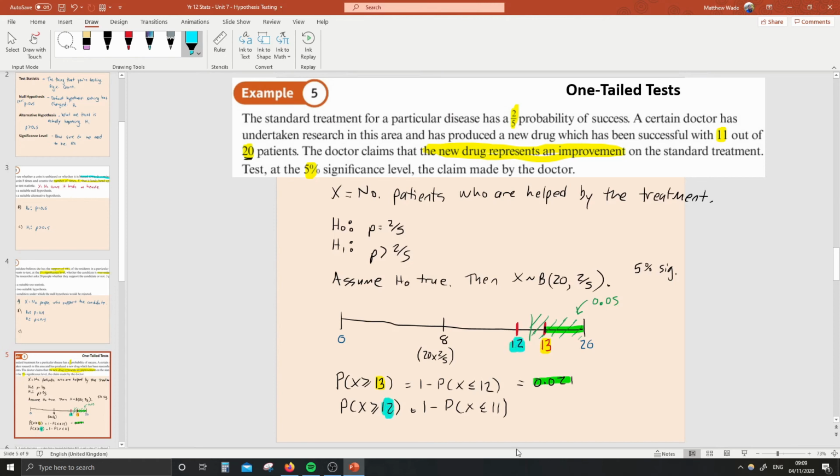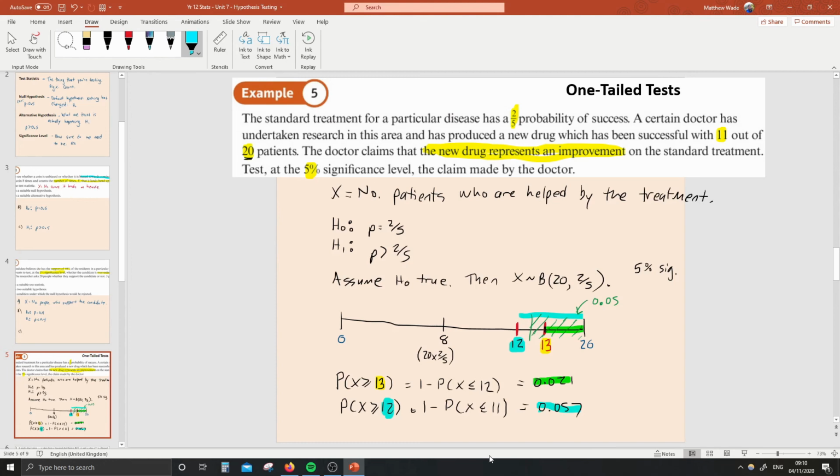And now we need to get calculators going. So big calculator, go back in the big calculator, change the 12 to an 11. Gives 0.943. Little calculator now. 1 take away 0.943 equals, and it's 0.057. Now to really labor the point, what's happening here? That 0.057 is bigger than 0.05, and it's because it's this entire region here. So it's outside of the green section. It's more than the green section.